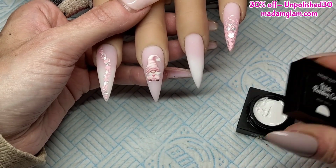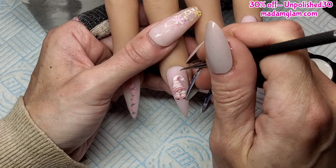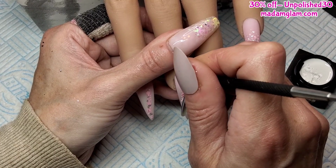Right, I'm using Madam Glam's white pudding gel, and I'm just going to do some little snowdrops just around the top area of this little gonk, and I'm going to cure that for 60 seconds as well.